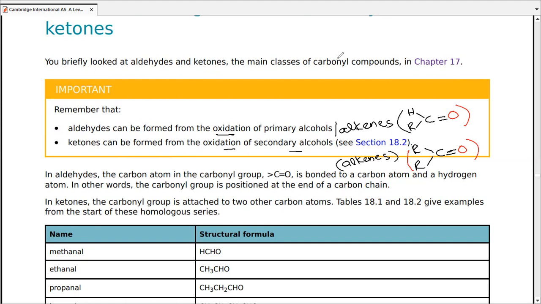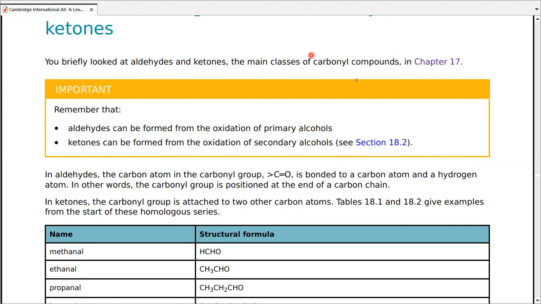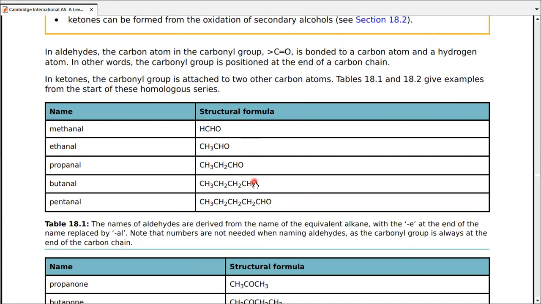So this is the difference that I've already cleared. I think this was just the repetition of it. Moving on, a little bit of examples for the structures, also for the nomenclature.